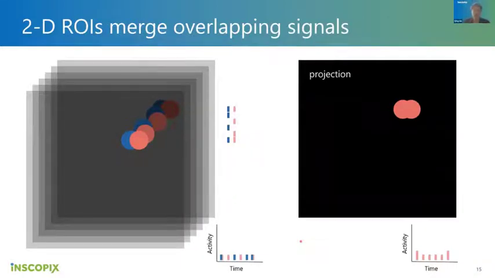So the reason why we want an automatic algorithm instead of manual ROI is really just how robust and time saving it is compared to manual ROI. And also when two cells are close to each other, for example, in a diagram with the blue and the red, if you just use the spatial information to separate the cells, you will fail. The maximum projection will treat them as a single cell.